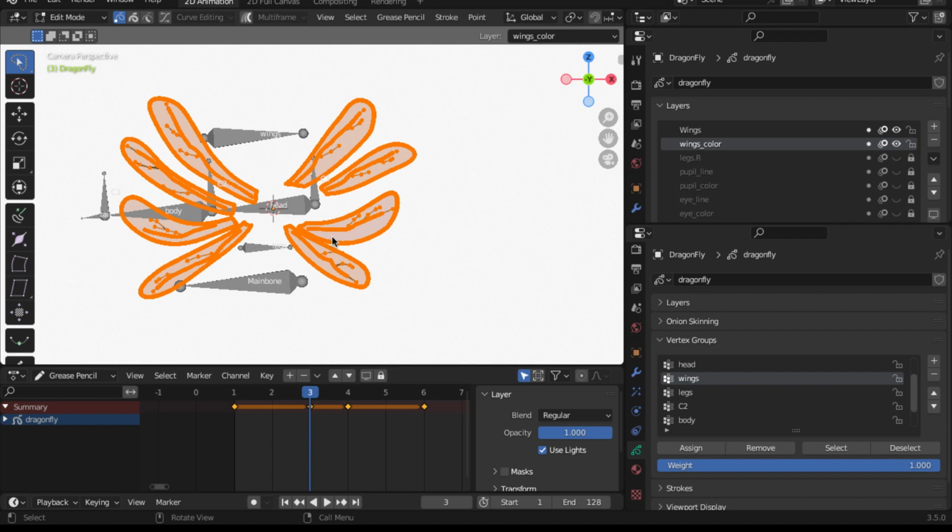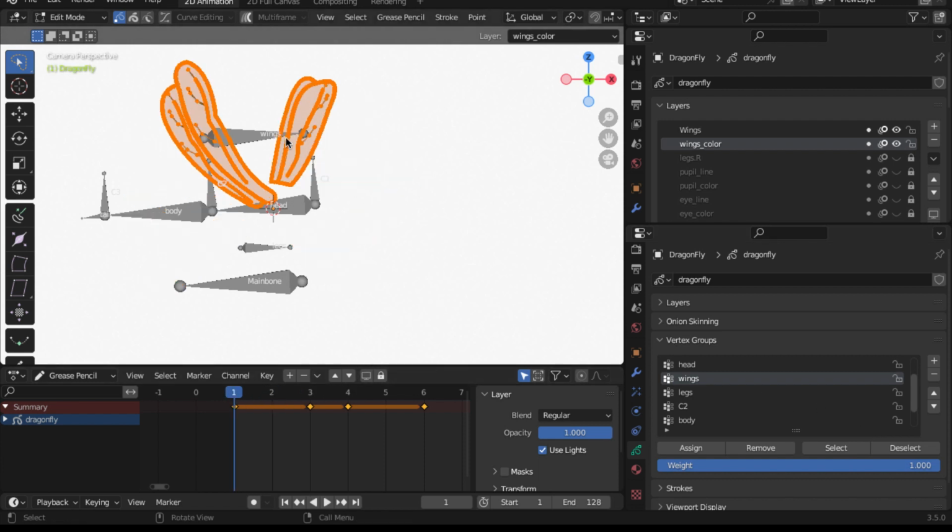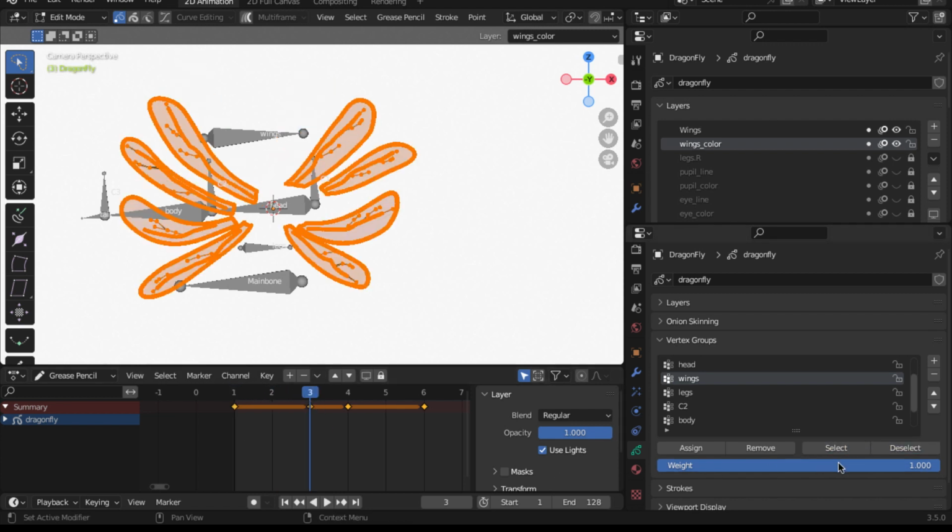Make sure you select all of it. See? Then you assign. I press 2 times, as many as you want, and then deselect and select. See, now I know that I have this one. Deselect, select. I have assigned this one.